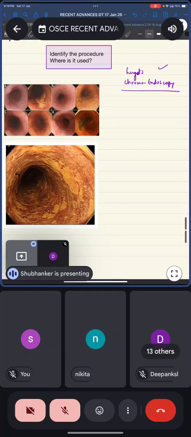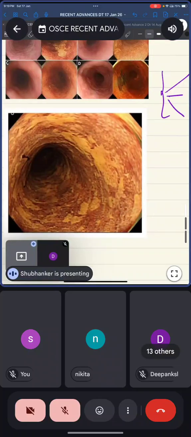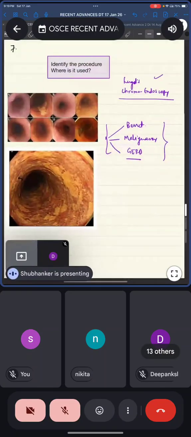Okay, and what mainly this is used for diagnosing the Barrett esophagus, any malignancies, GERD changes. Okay, so remember this thing. Please see this image. There is something like corrosive copperish color type esophagus seen. Somehow try to correlate and remember the answer. Okay, so that's how you have to remember things. Let's move to the next question.